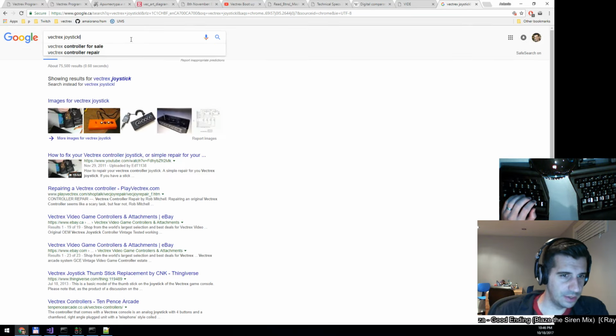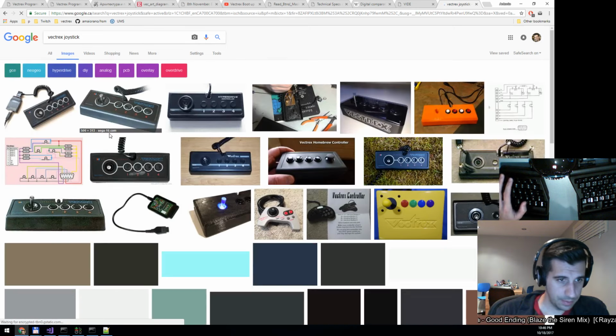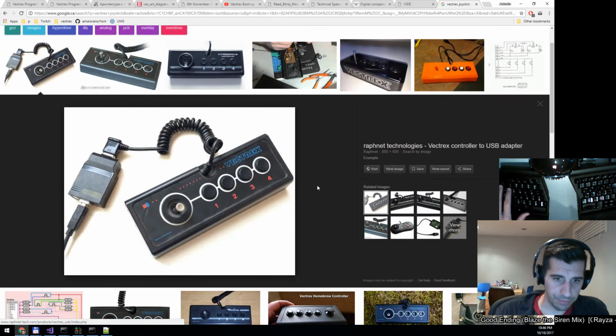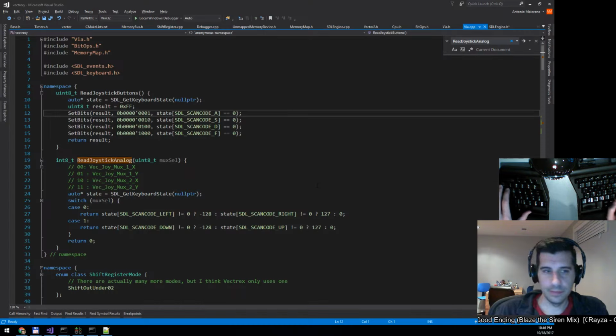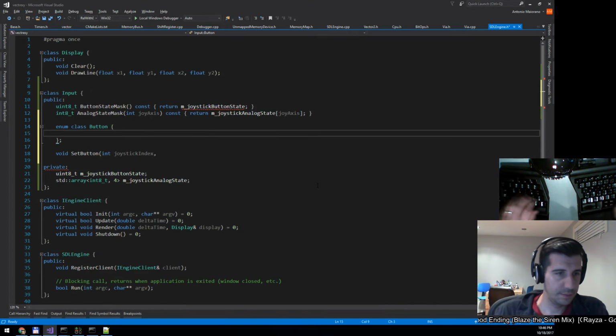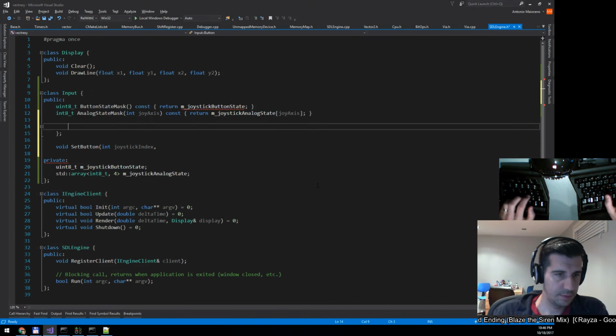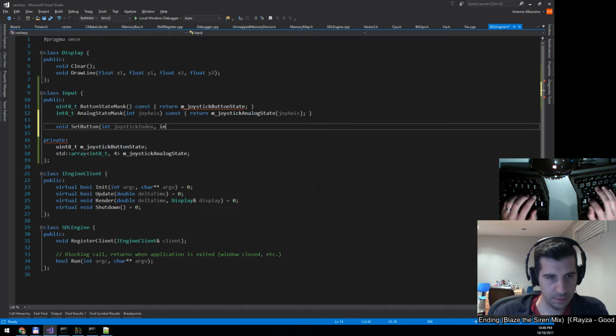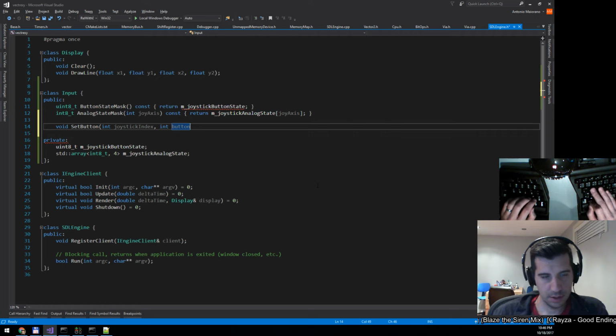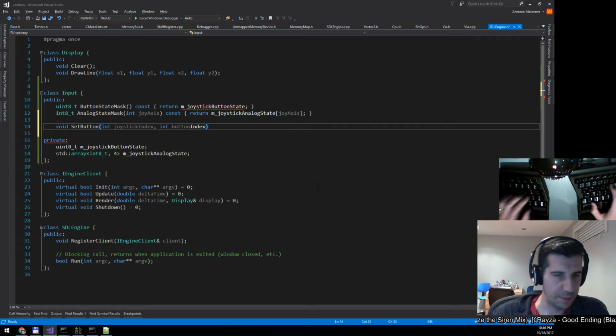Trying to remember what the joystick looks like. Right, 1, 2, 3, 4. Button. I'll just say button index.